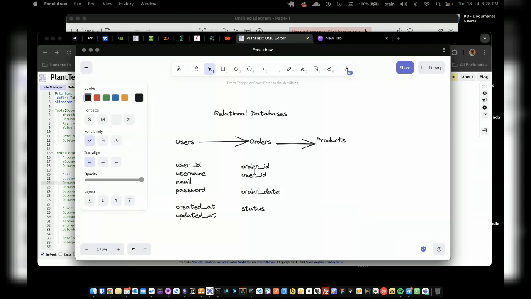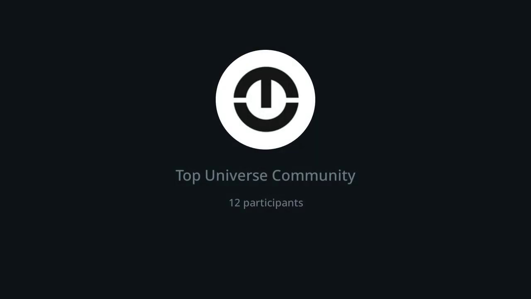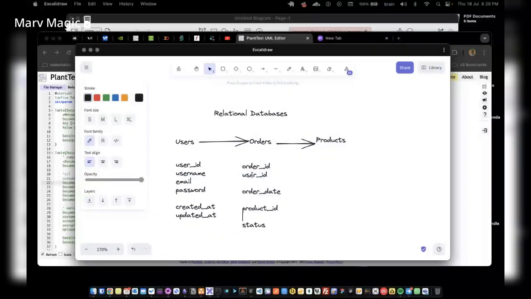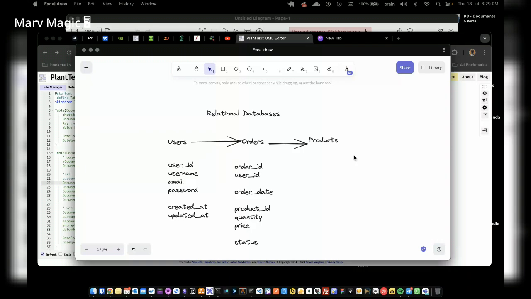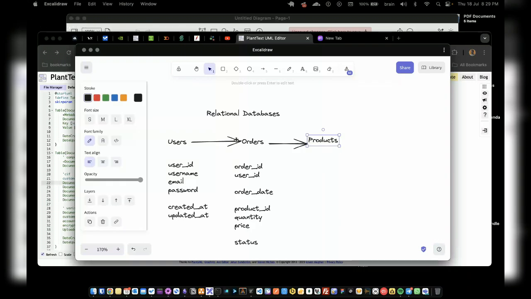Okay. Now, if you look at this very well, you get to ask yourself one question: how can we actually show the relationship between the order and the product? So what we can now do is track the product information as well. What product was ordered? You can track that with the product ID, right? And then you can also track things like the quantity that was ordered from that particular product, and of course the price. Or you may want to just link the price to a different table that you call the price table. Basically, these tables can be broken down as I mentioned earlier, so you can actually have your orders and the items that were ordered sit in different tables. But for now, let's just keep it this way.